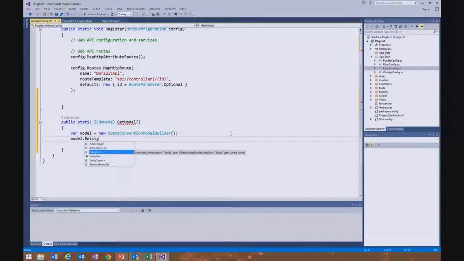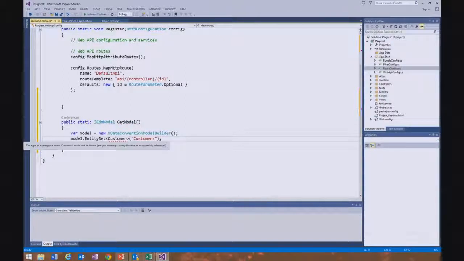model.EntitySet of customers. So this says, create me an entity set named customers of the customer data type, Customer being one of the types that was generated when I created the model.